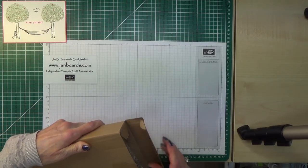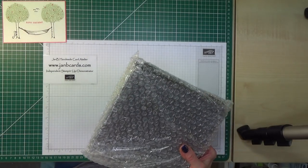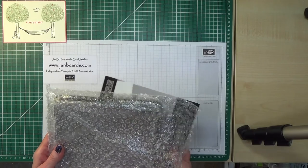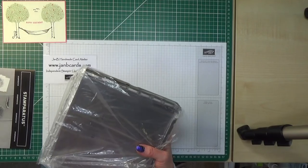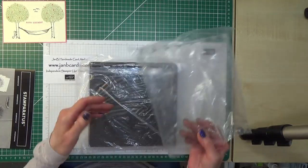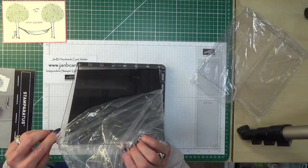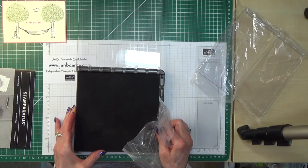If you weren't fortunate enough to order one during the pre-order, they will be available in the new annual catalogue, which goes live on the 1st of June 2018. This is how I store mine. What makes the Stamping Up Stamparatus so different from anything else on the market is that we have two plates to put our stamps on.